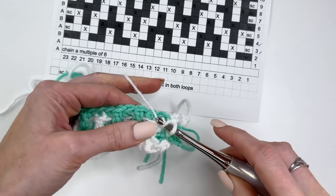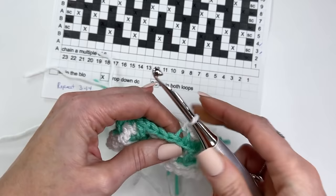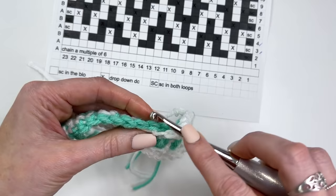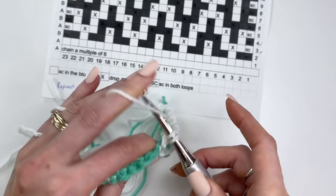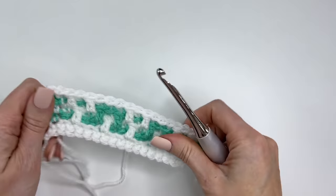And then we do three in the back loop, one, two, three, and then you should be coming to those three loops again. So we do our drop down, single in the back loop, and drop down. So just repeat that across. You are ending here. You'll have your drop down, single drop down, and a single crochet in the last two. I've cut that, and that completes five, and now we're on to six.